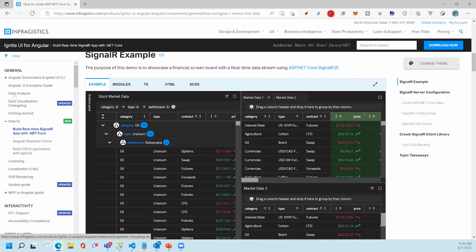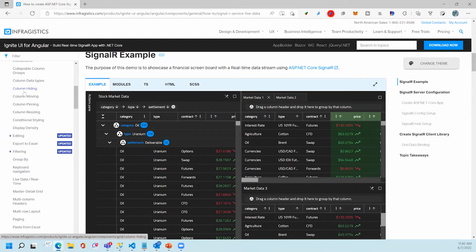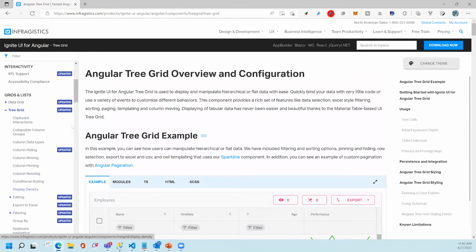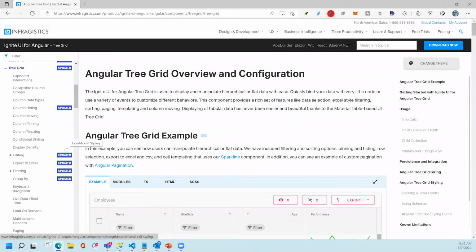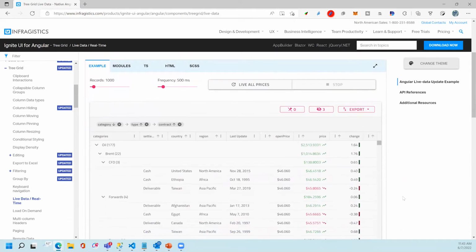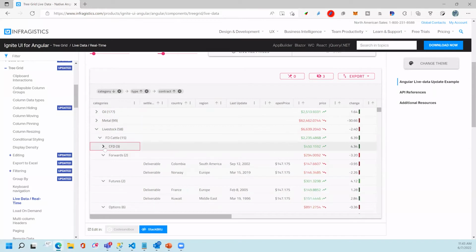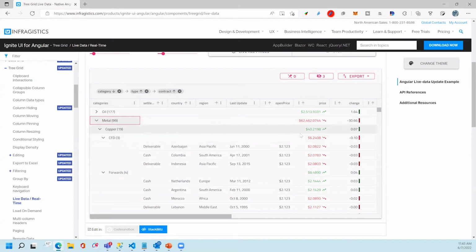Now, when we talk about grids, we have multiple grids. So I've got here the data grid, which is the flat grid. Then we've got the tree grid. Now the tree grid is the same thing as the flat grid, except it has a tree hierarchy. So you can see, like in a tree hierarchy, your column groupings are on the left-hand side, and then you've got column level summary. So for example, here I've got the roll up of price based on these particular groupings that are here. The nice thing is the base grid is what we use throughout every other grid. So you've got tree grid, flat grid, etc.